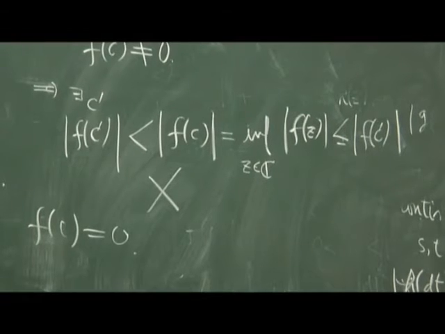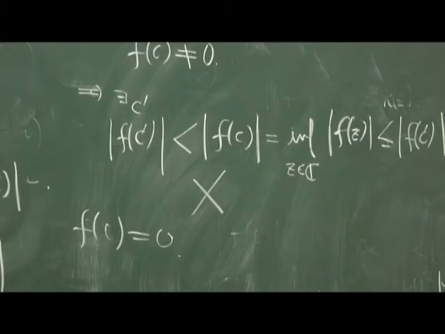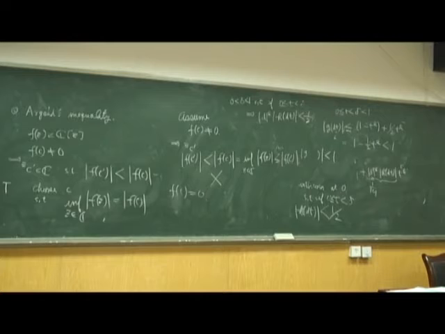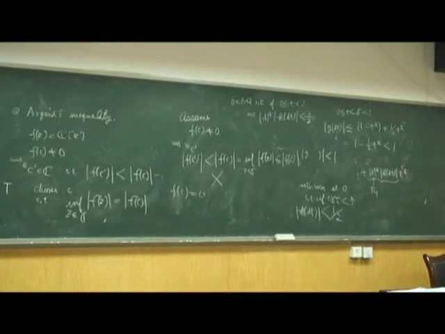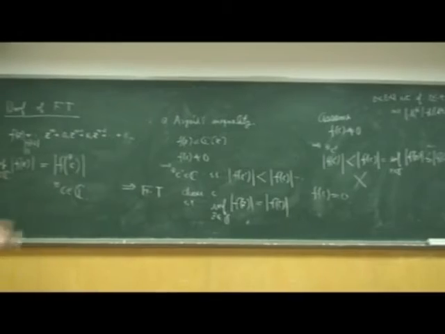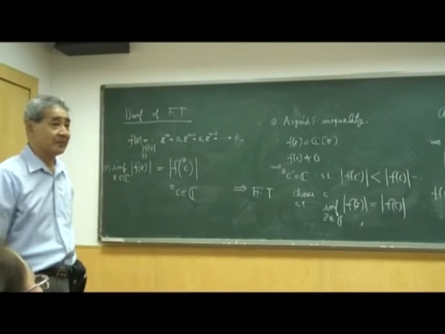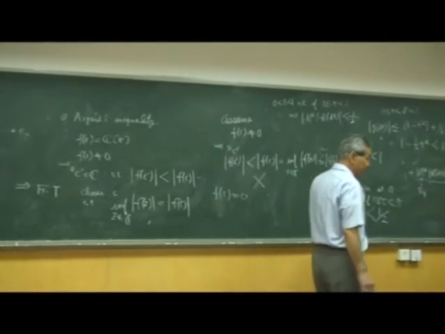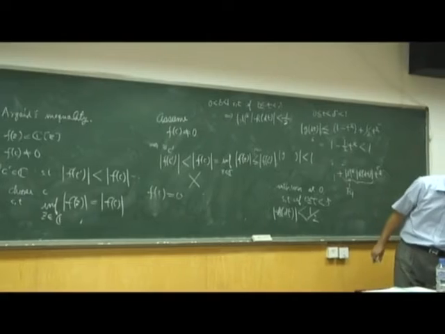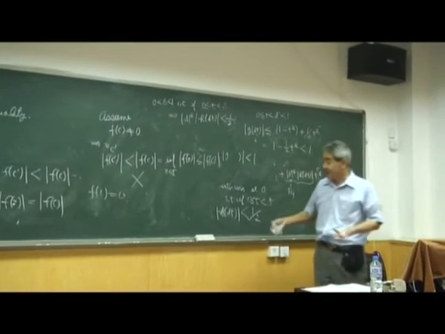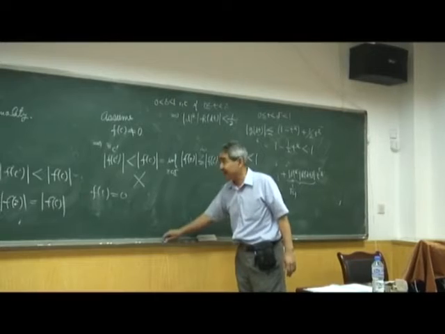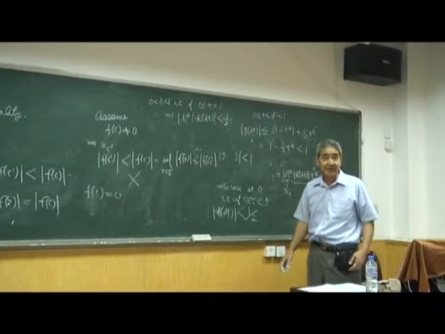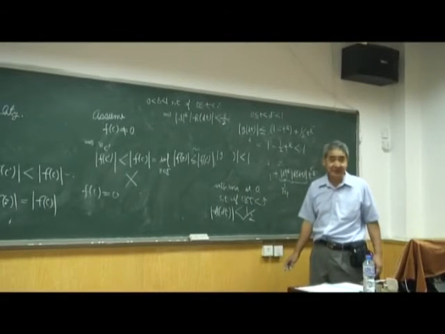So what we really use is the property of continuous functions, and especially that a continuous function on a compact set attains its minimum value. That is completely non-trivial. So this is the proof. And there are several proofs of the fundamental theorem of algebra, and later, when we talk about complex function theory, I will give another proof. There are many, many interesting proofs.